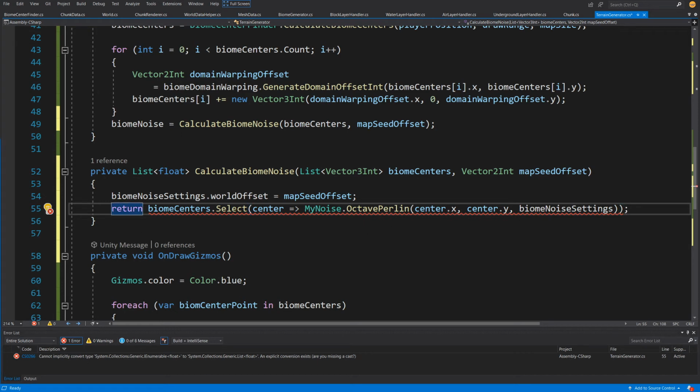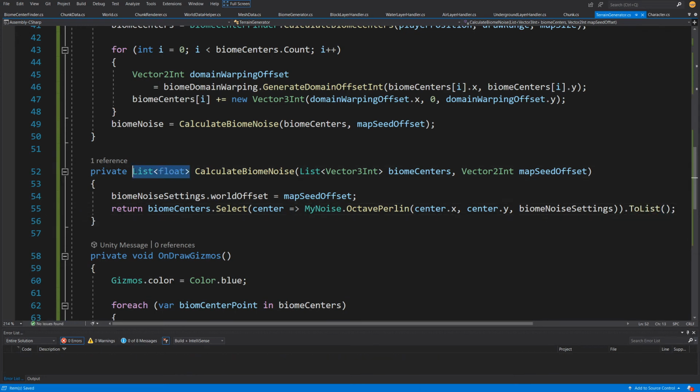Now this, by default, will return to us an IEnumerable, so a lazy way to evaluate a collection. We want to convert it to a list, to have a list returned, because that's what we will need to return. So basically this will select each center point and return for it a float value that is calculated using our myNoise octave_perlin noise method.